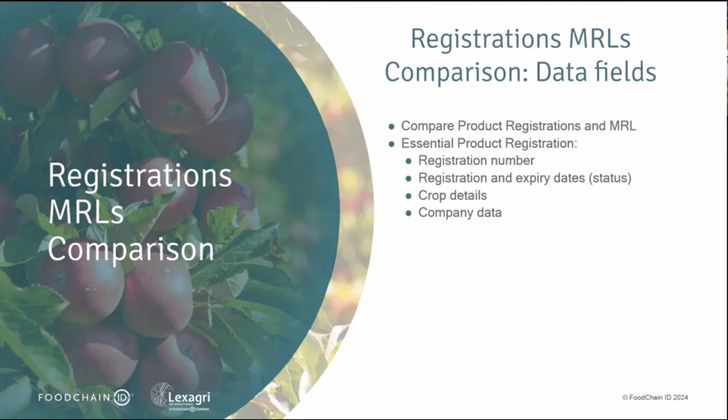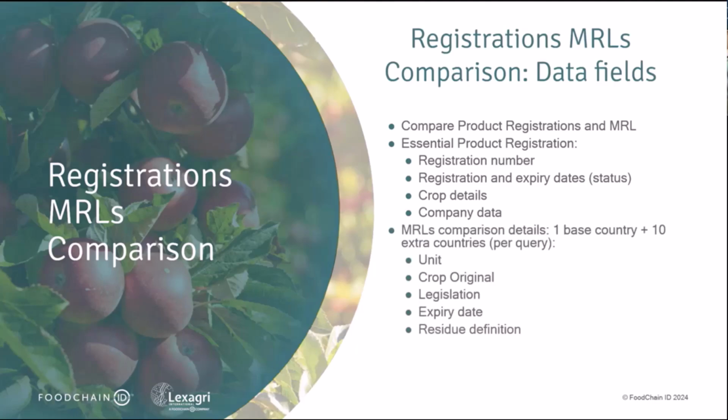Additional columns will be included for each country added in the query, and the system will allow further evaluation of all relevant details for each MRL's results, including MRL units, crop originals as mentioned in the legislation itself, expiration dates, residue definitions, last updates, and some other additional comments that might be relevant.